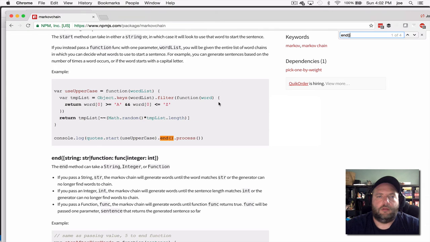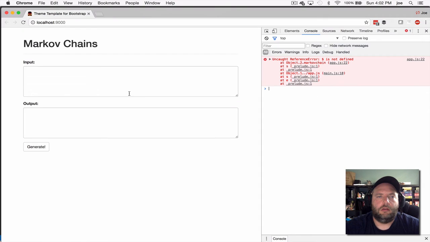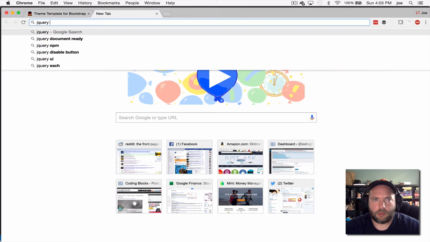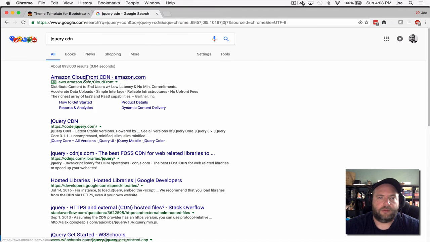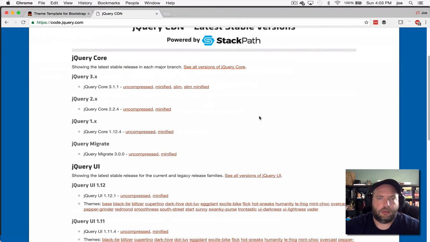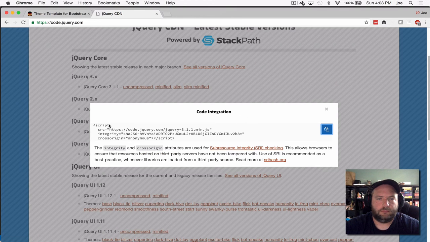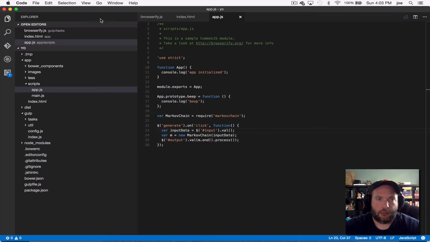So if we go over here, dollar sign is not defined, dang it. I could do this the old-fashioned way, document.getElementById, that sort of stuff. I'm totally going to cheat here and just grab jQuery from a CDN, because they have it. Minified. So I'm going to grab the script tag and just drop it in. Lazy, lazy, lazy.